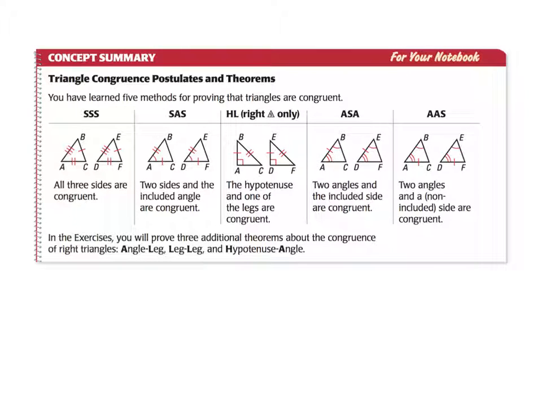And the final way of proving the 2 triangles are congruent was by angle, angle, side. If you can prove that 2 angles and a non-included side are congruent, then the 2 triangles are congruent. So remember, the side that is congruent is outside of the 2 angles that were congruent. These are the 5 ways to prove that 2 triangles are congruent.